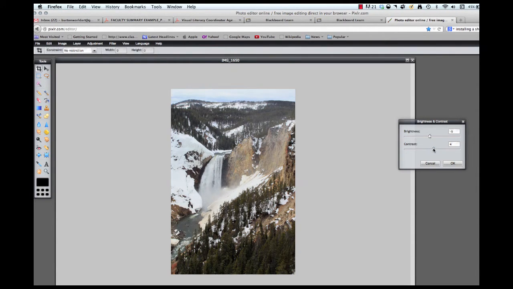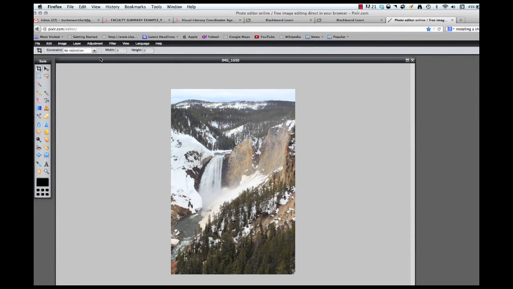We don't want to do it a whole lot. You're going to find that you can really overdo it quick, and it makes it too poppy. But we just want to punch this up a little bit. So I'm going to bring up the contrast a tiny bit, like 3 over, and then I brought the brightness down a little bit. That looks pretty good.